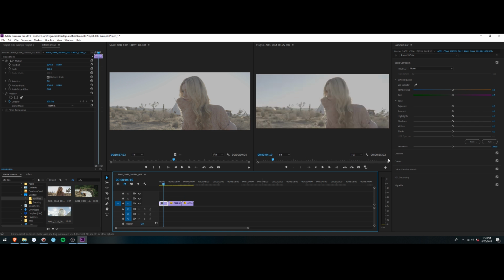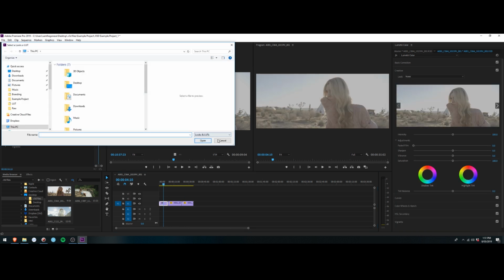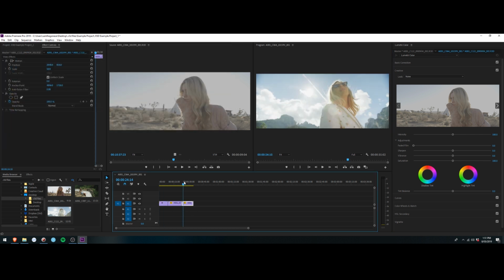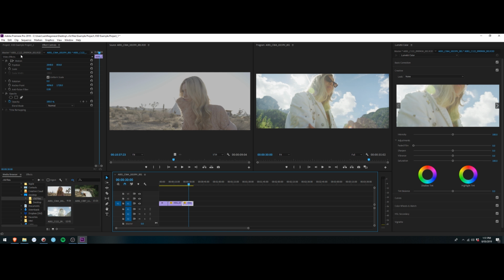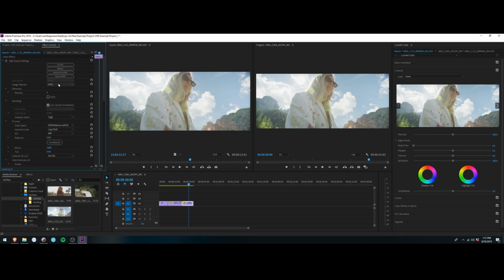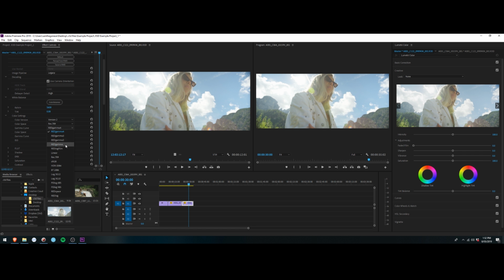And then say if it was in log, then you can come here and you can actually add like a LUT over the top of that in the log, and that's how you can start grading it and get some really nice images. So I'll just have a quick play with this one as well. So RED actually now has IPP2, which is a bit more of a wide dynamic range. It's meant to be better in post-production. You're meant to be able to do more with it. But obviously Legacy has some more options if you want that.